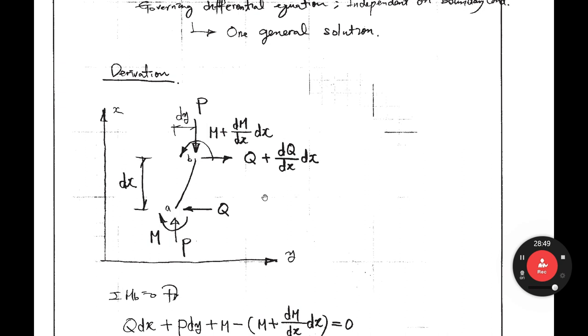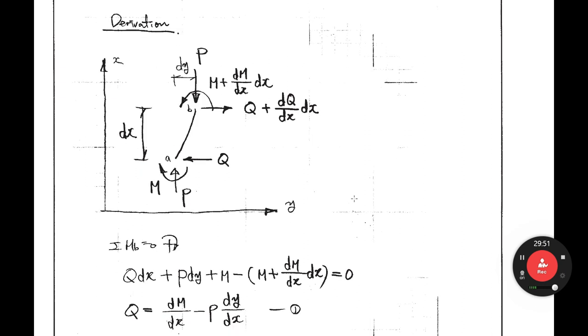Then why are the moment and the lateral load changed? Because the moment and the lateral load are correlated. That means Q influences M, and M influences Q. They are correlated, so there must be some change, but the axial force does not influence Q and M. And then sigma Fx must be satisfied. So this P and the other P must be identical. The general FEM approach also has the same concept.